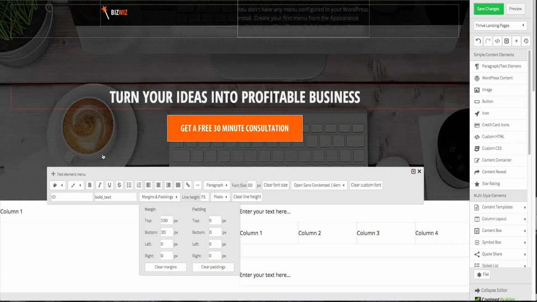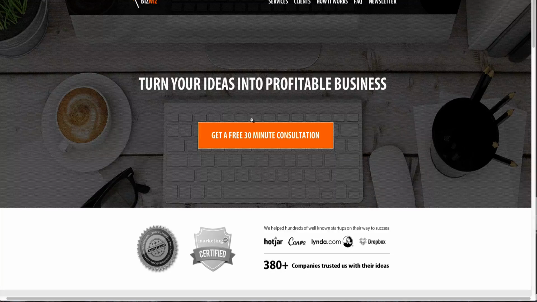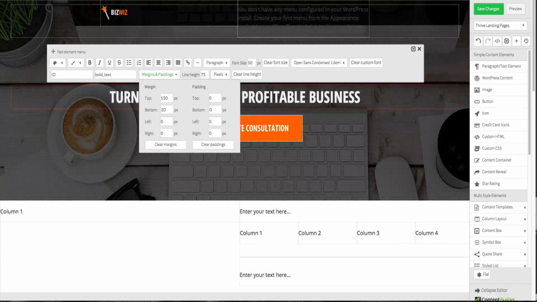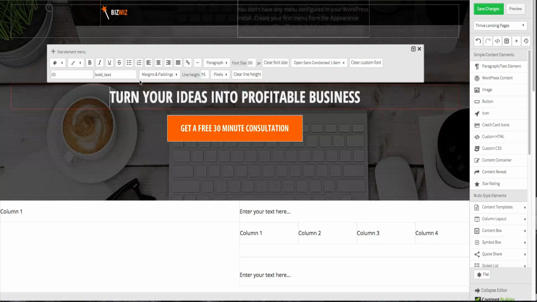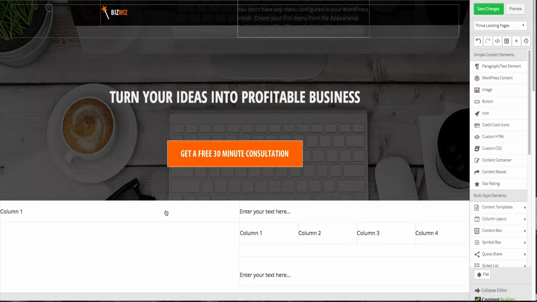Okay, actually, let's see where we have our button a bit down. So now I will add a margin right here at the bottom. So let's make this 100. Okay, something like that.